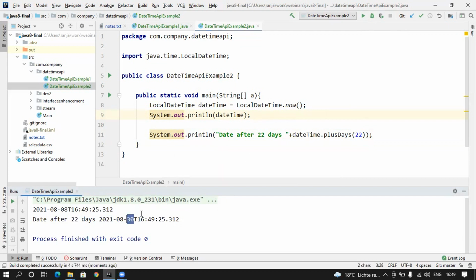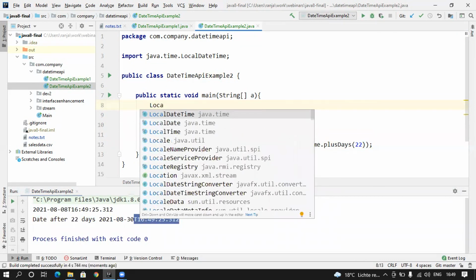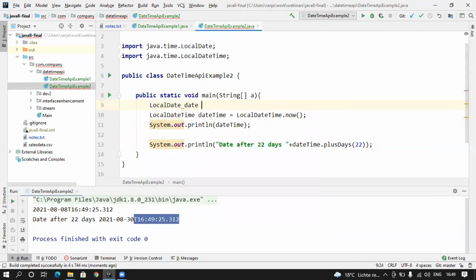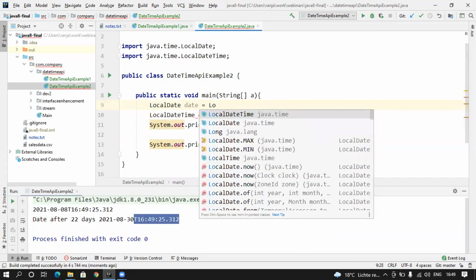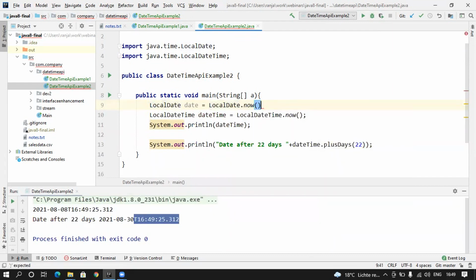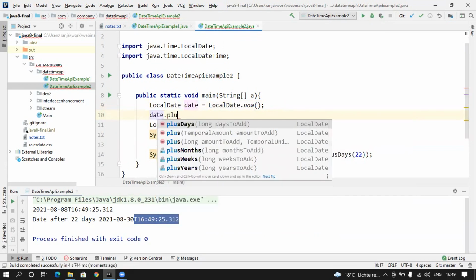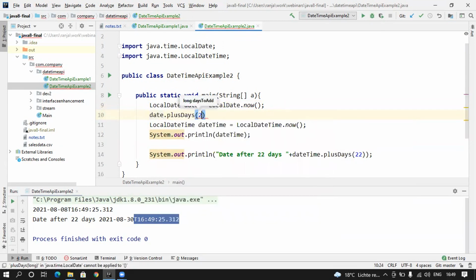It's also printing the time because we used date time. If you would have created just an object of local date like this, then you could have done date dot plusDays, and 22 would have given you the day after 22 days.